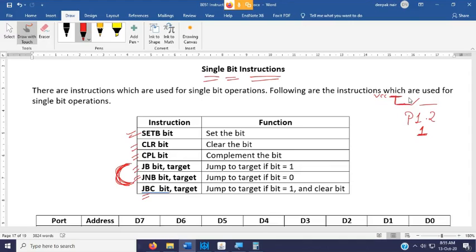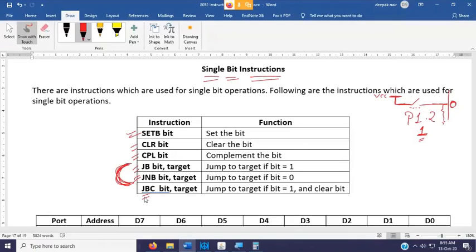Here we have this particular connection. Here you have ground. So that means by default, the port is 0. When the switch is pressed, the port gets 1 or high. So suppose the switch is closed. In that case, the port is getting 1. Now I want to check whether the port is 1. If it is 1, make some other port or make an alarm on, or some other task to be done.